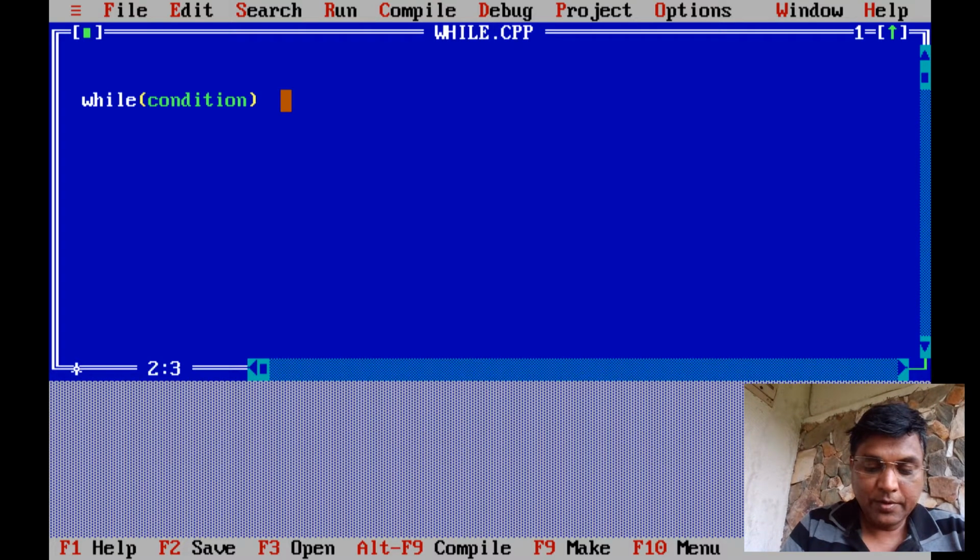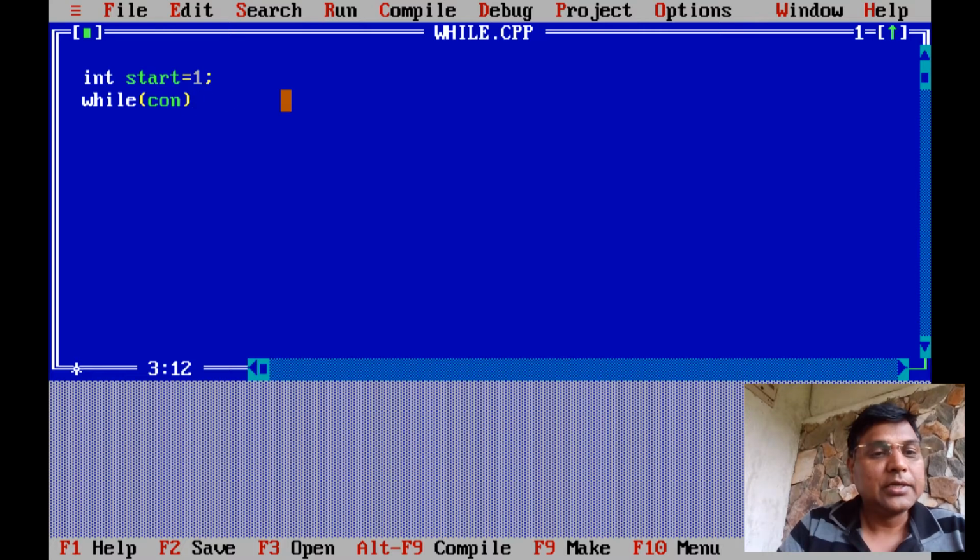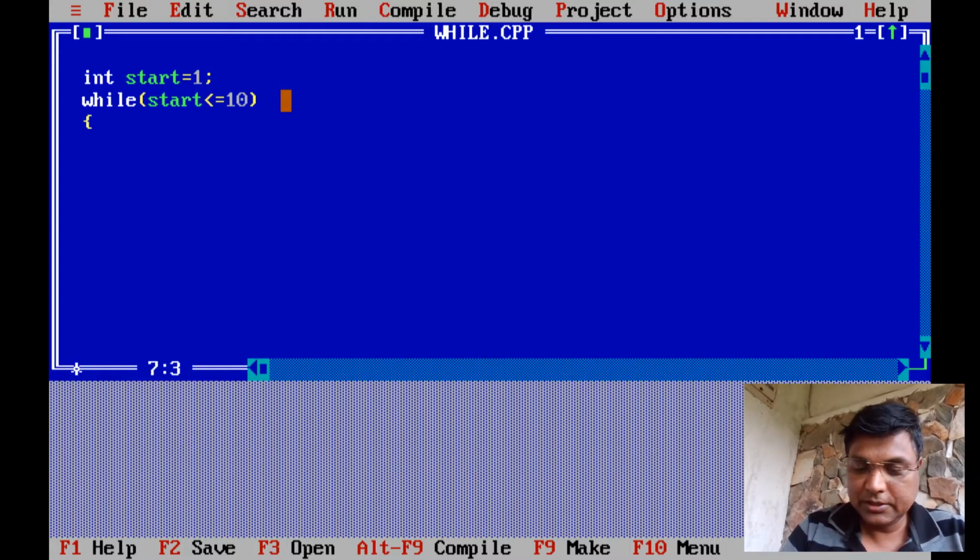Here we are going to initialize something like integer start equal to 1, and the condition we use is start less than or equal to 10. You can see the conditions are the same as in the last example we saw.